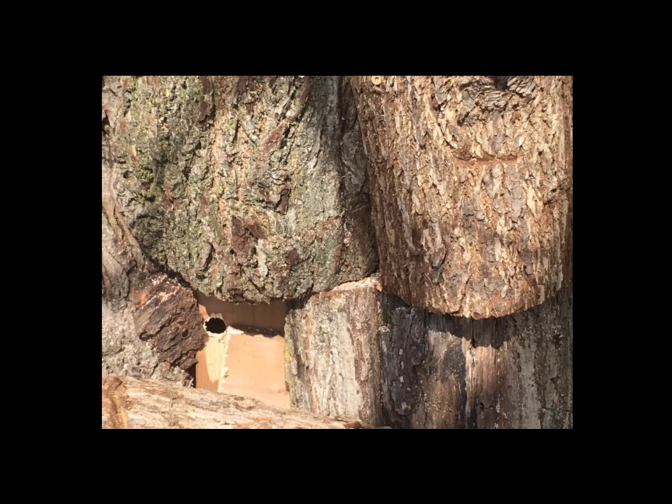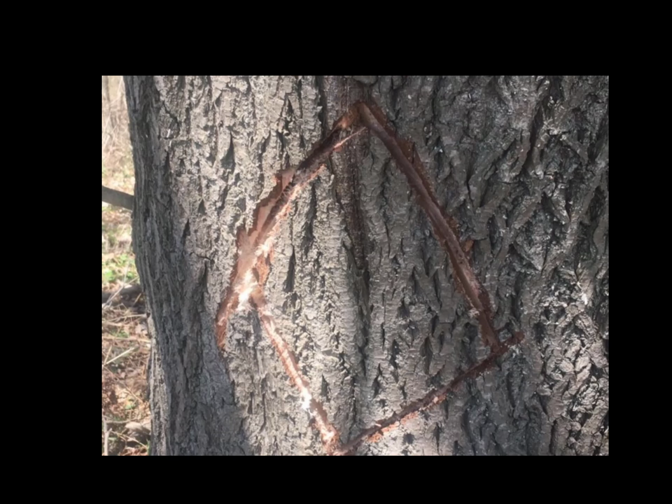So I got really motivated. I thought, I'm going to build a real Zeidler hive in another tree without a knothole, making the entire cavity myself. So I started with this huge willow tree, and with my chainsaw, I just cut sort of a mark. Now this is where I was going to start. Now I have only a chainsaw and a small wooden chisel that I found that my dad used to use. So I don't have any of the usual Zeidler technique types of chisels. And if you look it up, there's some great videos, a few of them anyway, on YouTube.